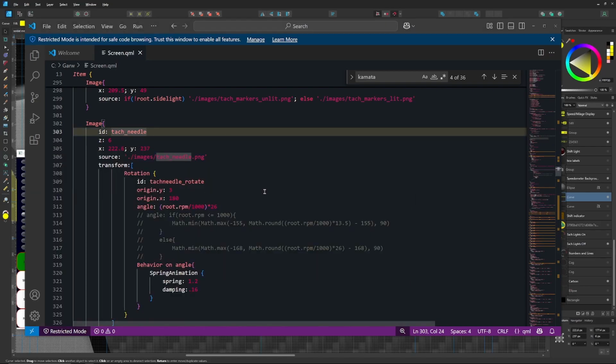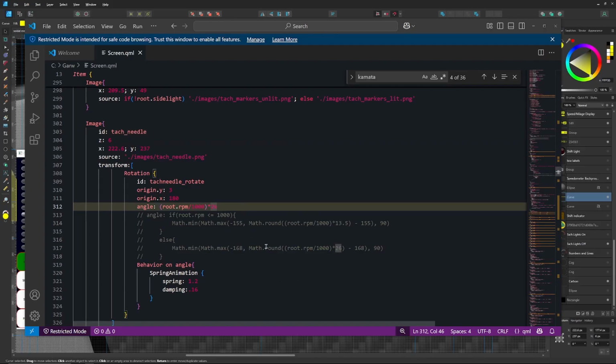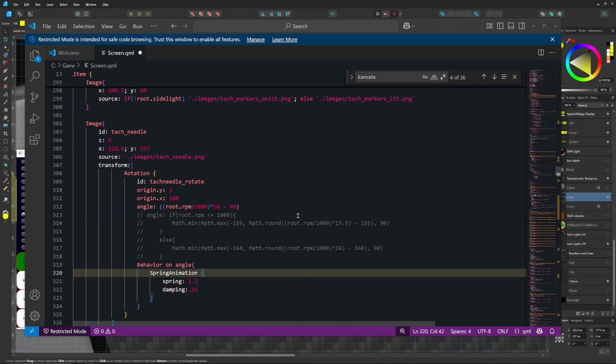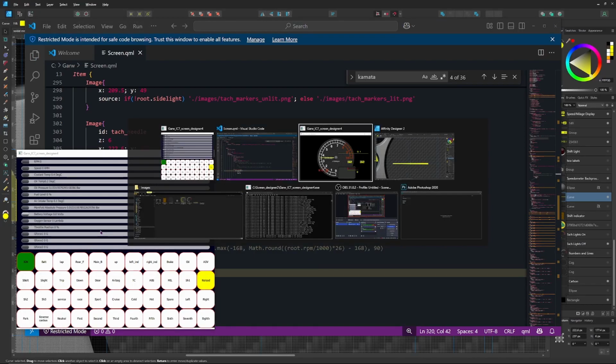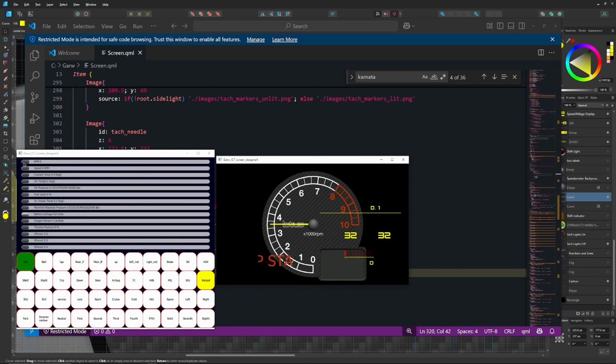But since we're going all the way around here, let's subtract. So we have 90 minus whatever we have here. We want to have this as minus 90. So we can go back down to 0.